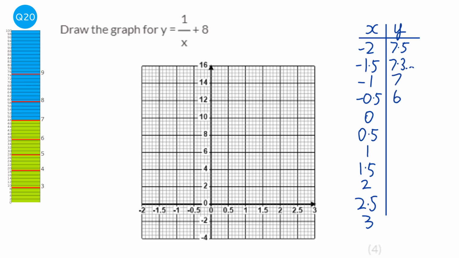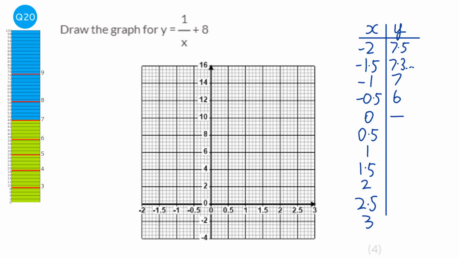Now, when you put 0 in, whenever you have 0 at the bottom of a fraction, you'll just get a maths error. It's basically you can't divide by 0. So that does not exist. That's a positive infinity, negative infinity, or undefined, as mathematicians will call it. It's not technically infinity, it's a long story, but it just can't exist.